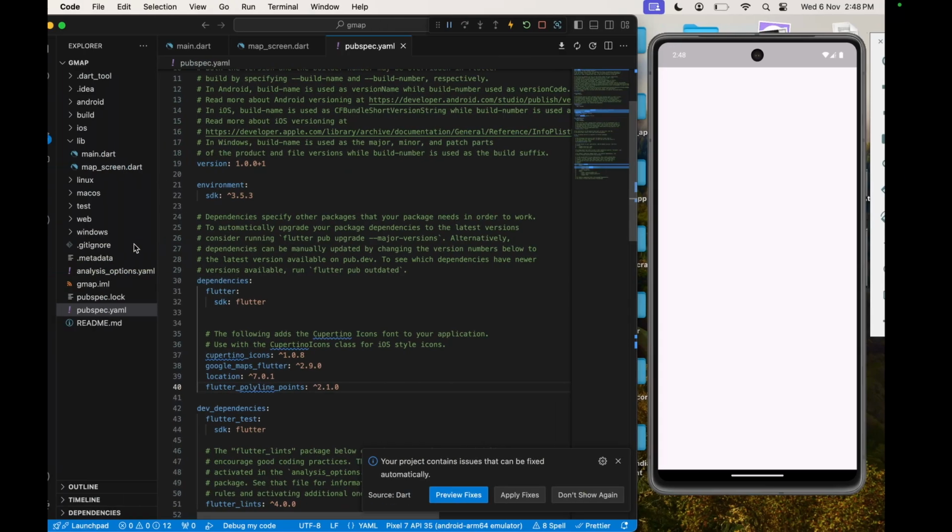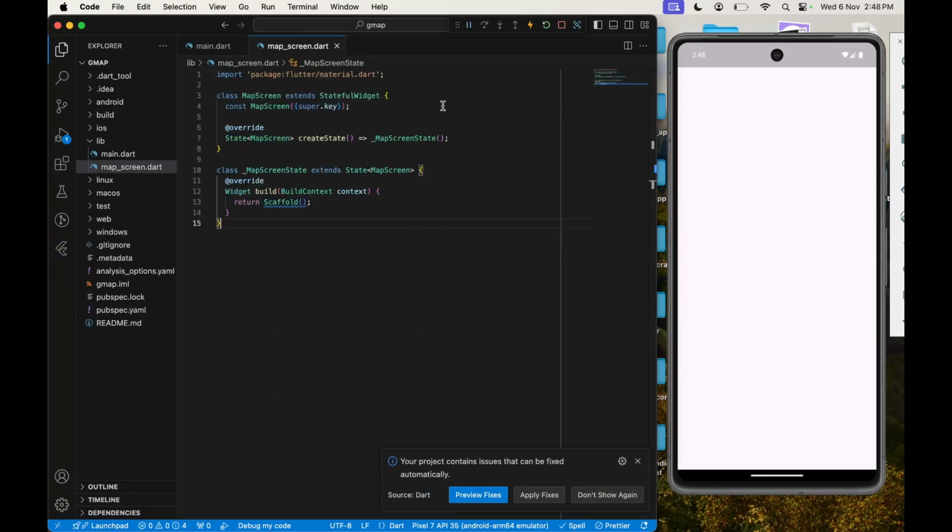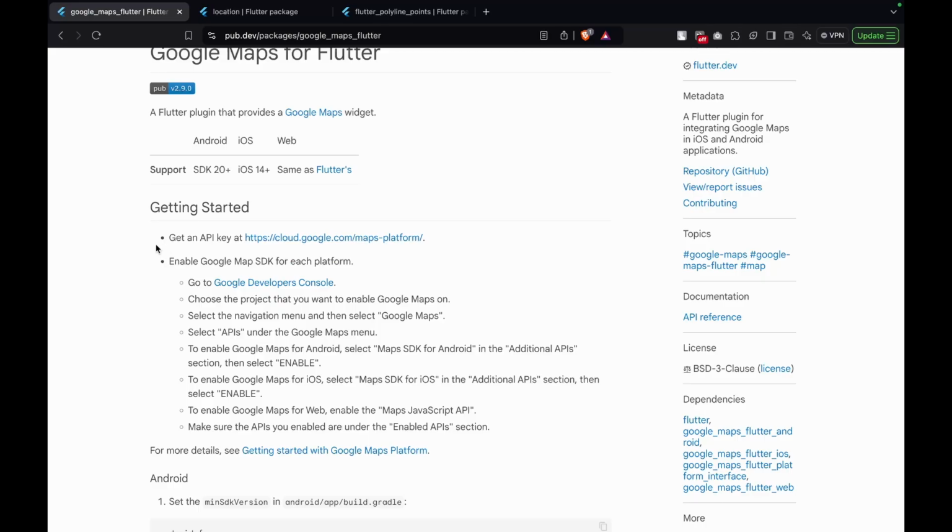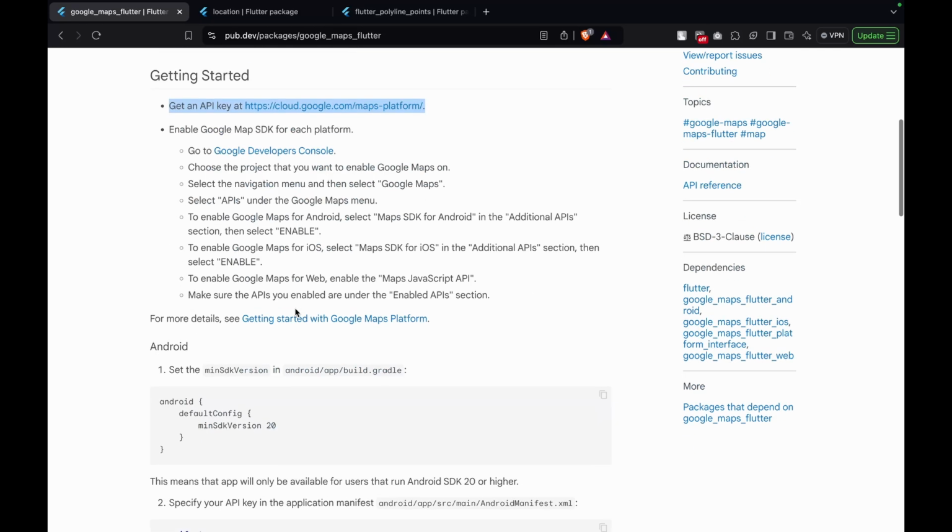And let me close this. First of all, you will have to get an API key. So create your API key here. And now let's move on.